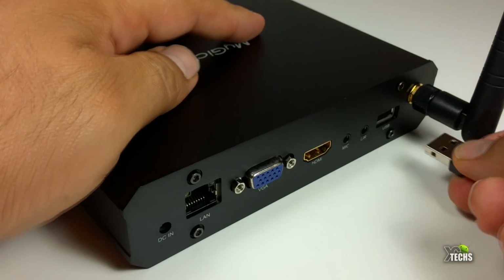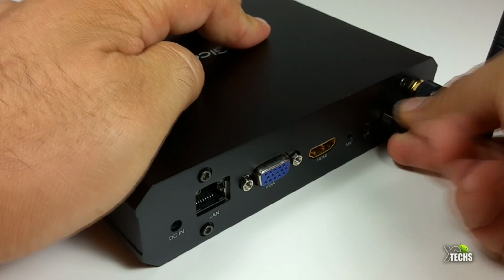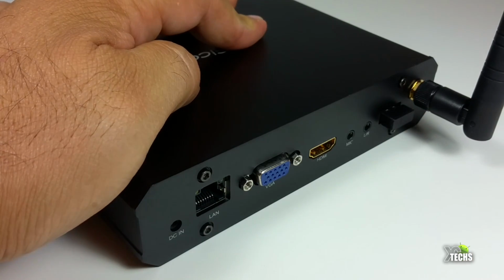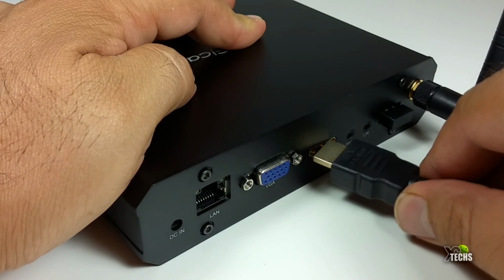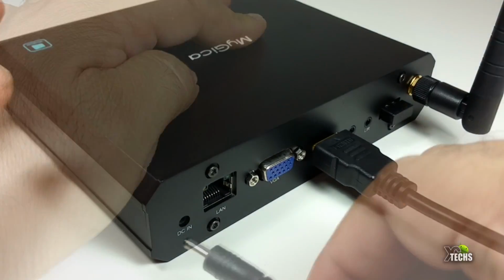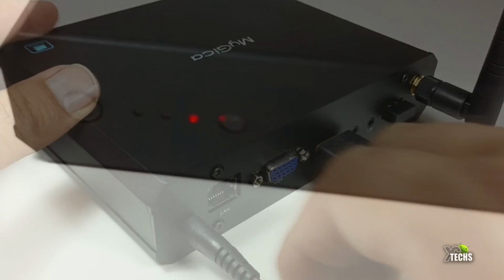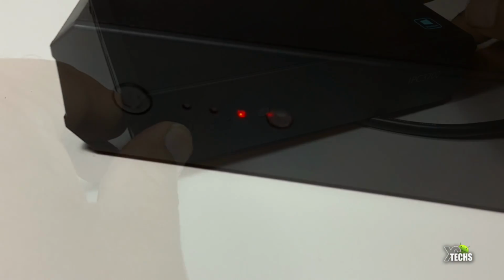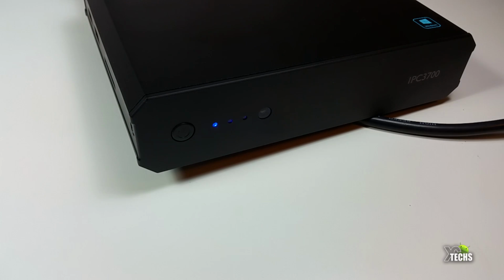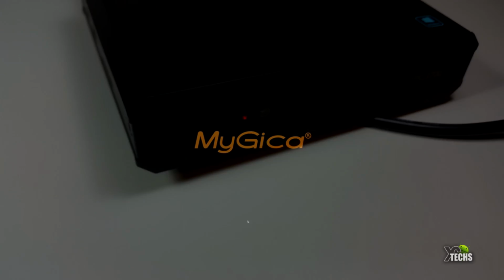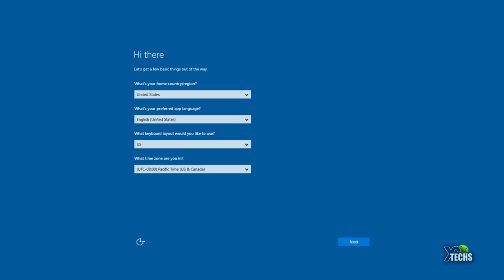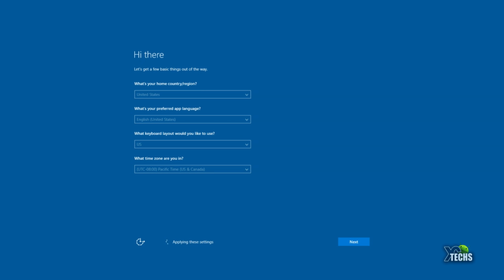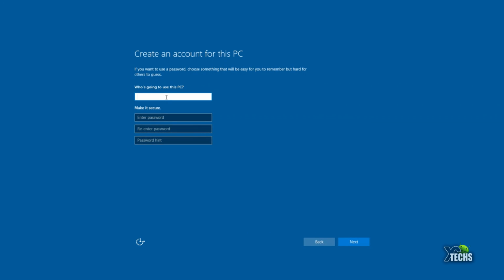All right, so while you're connecting the box itself, make sure that you connect your KR301 dongle first, then connect your HDMI cable, and then connect the power. In front of the box, you will get a little red light, and then you have to press the power button. It will turn blue, and now you should see something on the screen. And there you go, the first screen you will get is where you have to set up your box. We will set it up and bypass this part. It will ask us to create a local user, and that's what we're going to do.